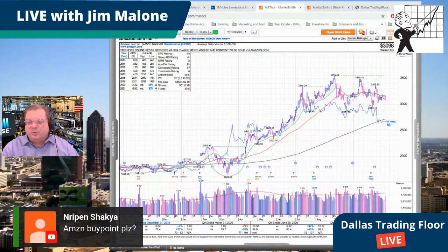Now, let me explain why that is. Fund managers like to show everybody how much they have made during the year, so many times they'll be in the growth stocks for most of the year, and then at the end of the year, when the reports are due, they'll sell them off and buy blue chips that have dividends. So they do that kind of rotation. That's what I think is sort of happening with Amazon.